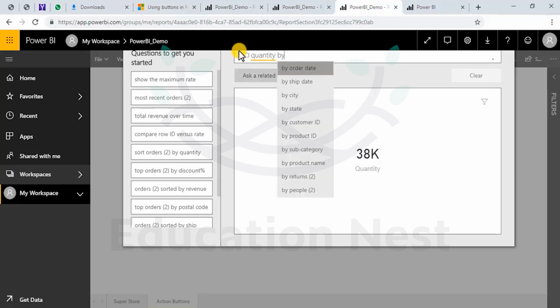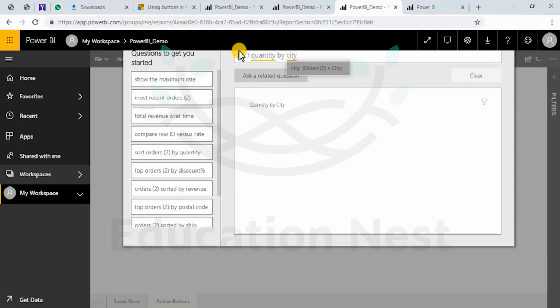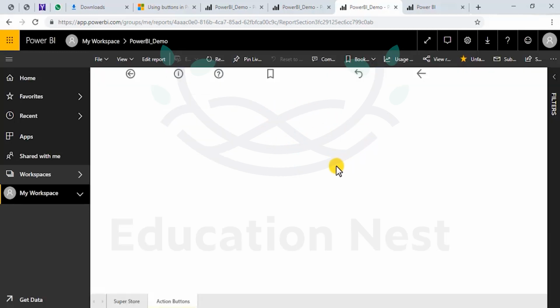Quantity by city. Which city is ordering? These are the orders sent to Akron, Albuquerque, and Alexandria, the three cities which have maximum orders from our superstore. So this helps the management decide where to strengthen the supply chain and distribution lines, and where to shift them from poorly performing or less demanding locations. So you can press escape from here and you are out of that.